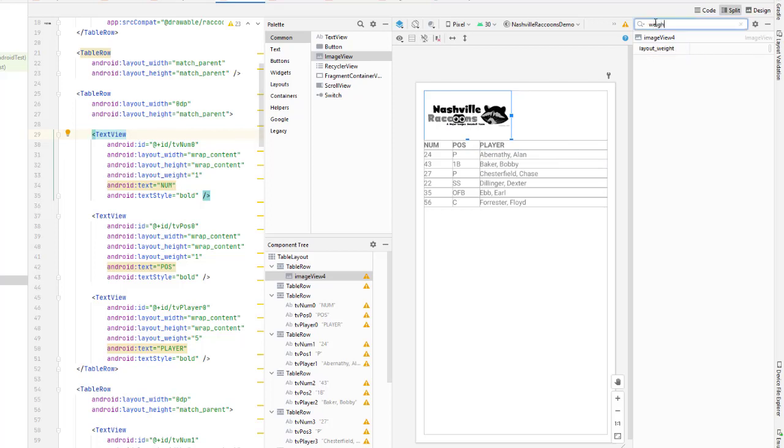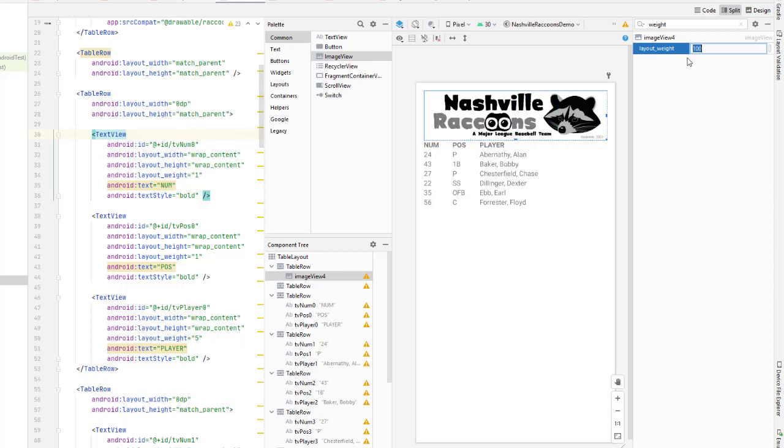So again, I'm going to bring up the weight. And my layout weight here, we can also do these in percentages. I want it to be 100%. So I'm going to type in 100. And now it takes up the full width of my row, 100% of it, spanning all 3 columns. That has presented a challenge for me in several cases before I figured out that setting the weight to 100 solved my problem as far as spanning the columns fully.